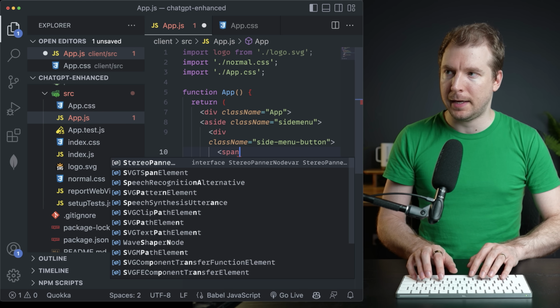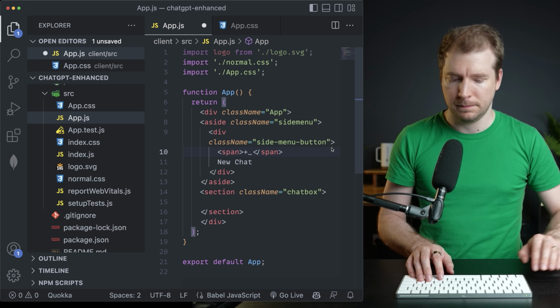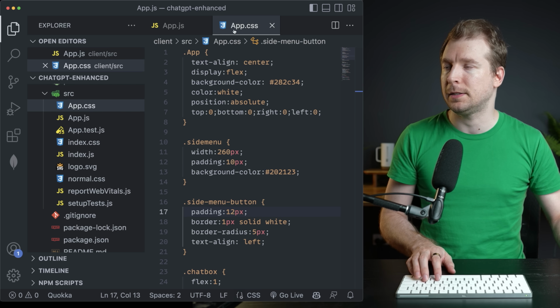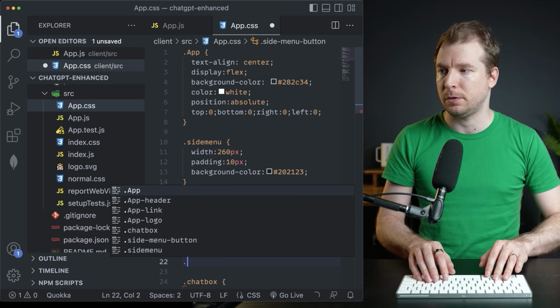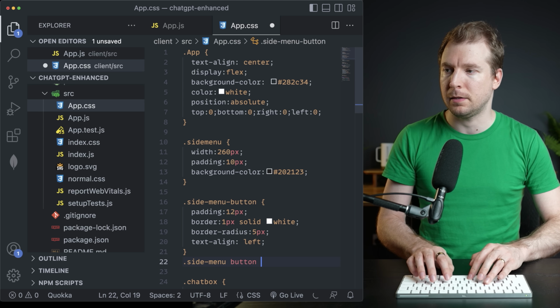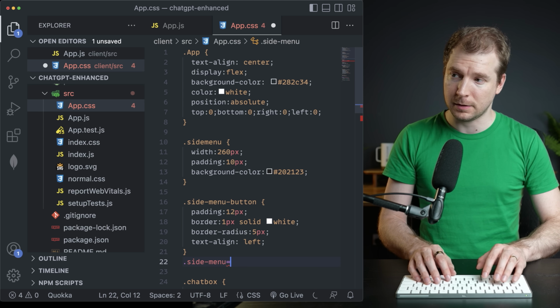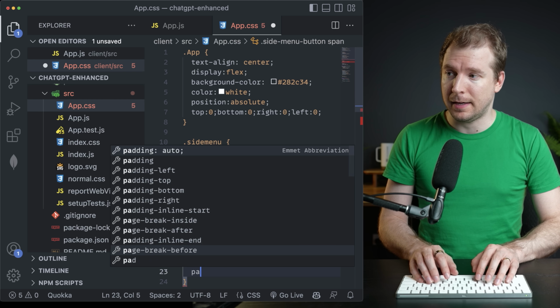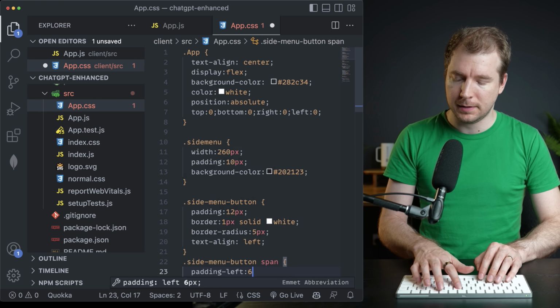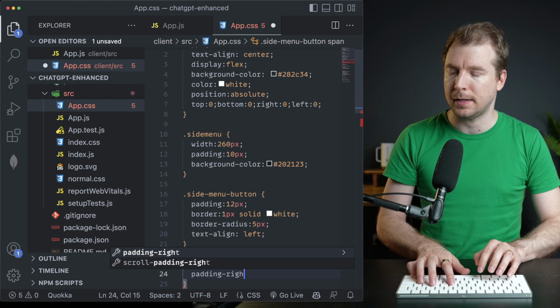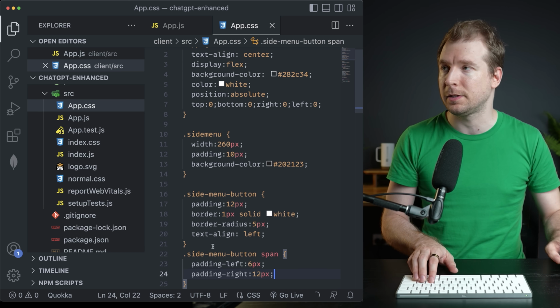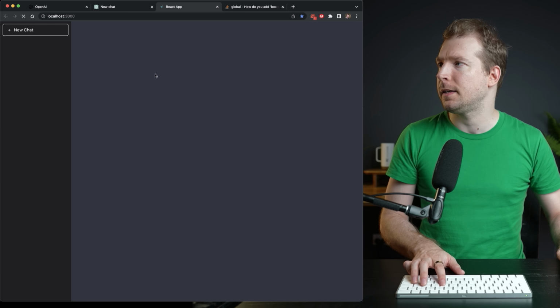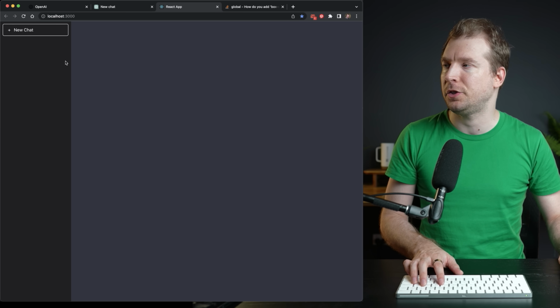And this span will just have a plus sign. So what I'm going to do is some styling for that span. We'll do side menu button span. And here I'll do something like padding left can be 6 pixels, padding right can be maybe 12 pixels. And if we refresh that, we've got our little plus sign next to our new chat.